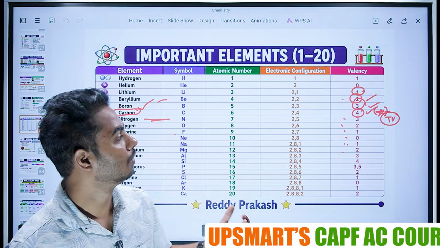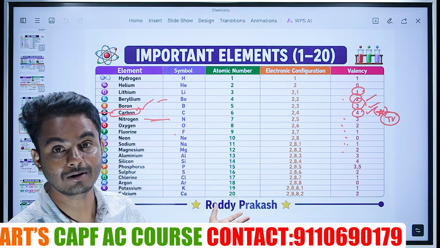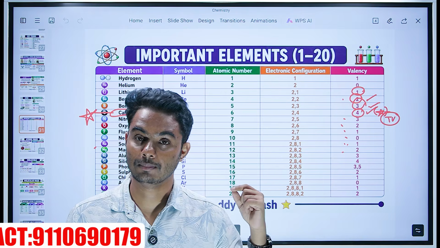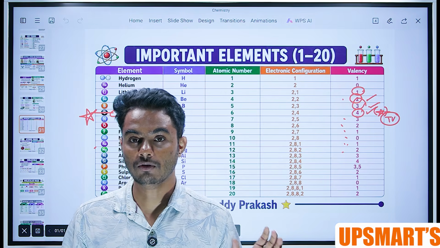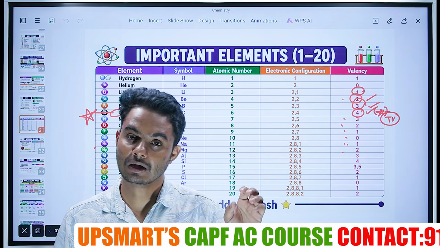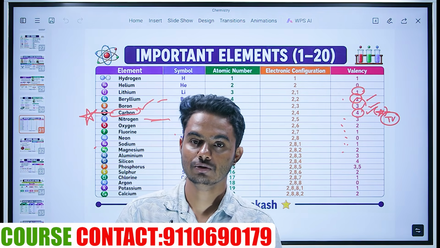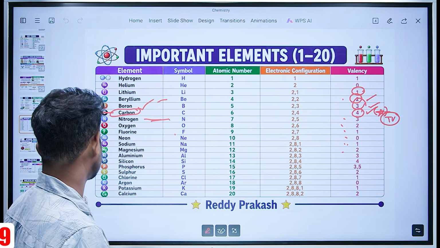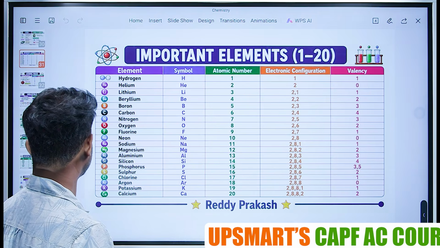Okay. So this is the concept of valency, electronic configuration, atomic number, and there is one more column that is called the mass concept. Atomic mass concept, which has to be remembered. I gave you a tabular column of atomic mass of the major elements. The atomic mass of the major elements I had already given. You have to study that properly. Okay. Not a difficult concept. Just that I need you people to put in some extra effort.